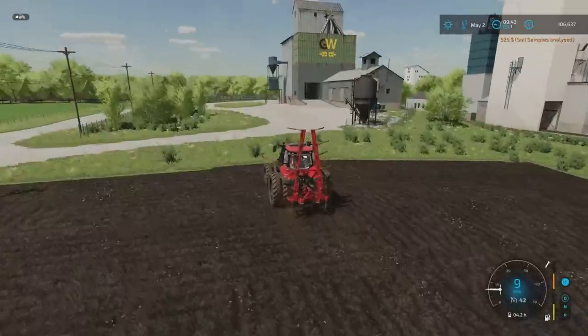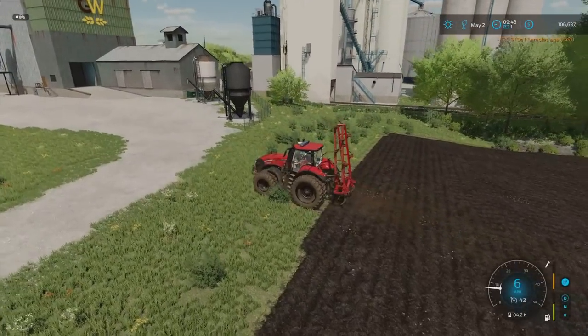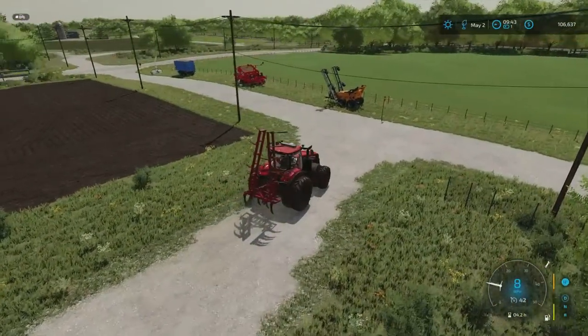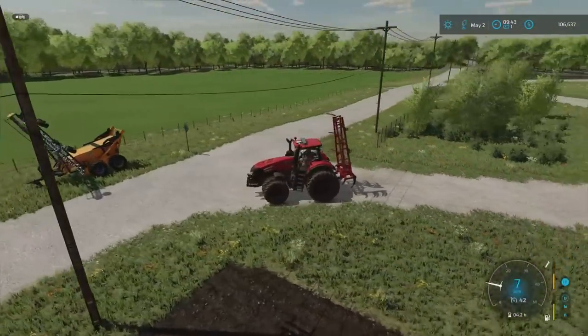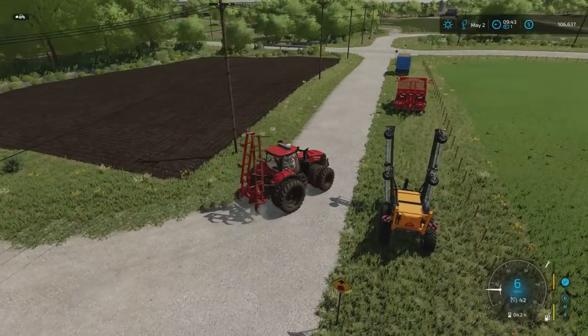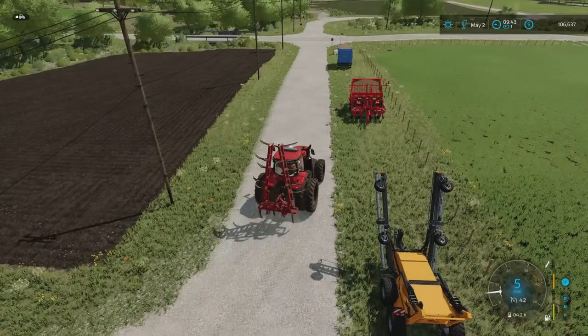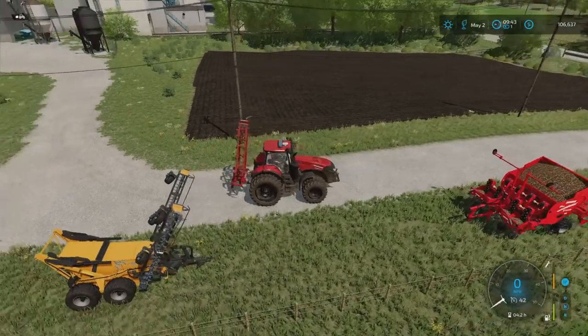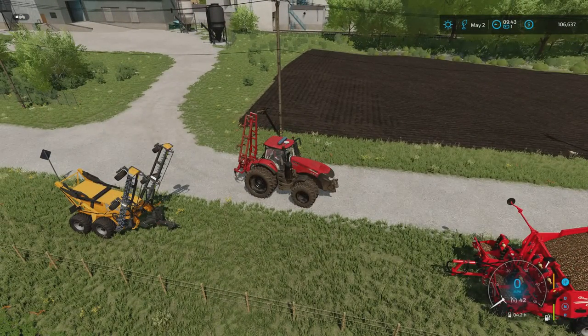So if I put potatoes in, it should adjust the variable seed rate, should be fine. So what I'm going to do now, I'm just going to get the rocks off this. I think I've got about 500 litres. It's next to nothing, but I'll get rid of them. And then I'll take the plough and the wood chips back, and we'll get those stored away. Then I'll get back and we'll get the potatoes in the ground. And then it'll be the same procedure as I've done before. I'll have to do a bit of lime.